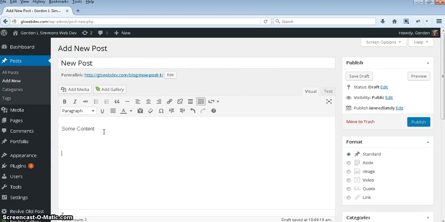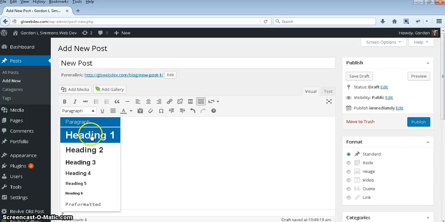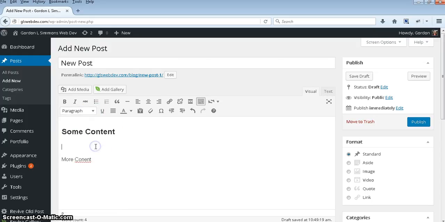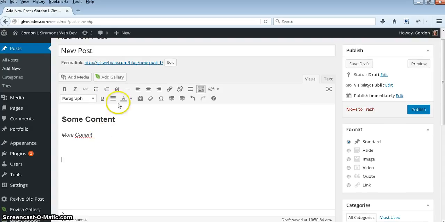Basically, you got some content. You would add paragraphs, all of your stuff here in the content area. And I talked a little bit about this before, but I wanted to go over it again. You'll notice that we have two tabs over here on the right, a visual and a text. Visual is kind of what you see is what you get. So if I wanted this to be a really bold some content heading, I can highlight it there and make it bold. Maybe we want to make this in italics, the more content, and maybe we want the next paragraph to be center aligned.